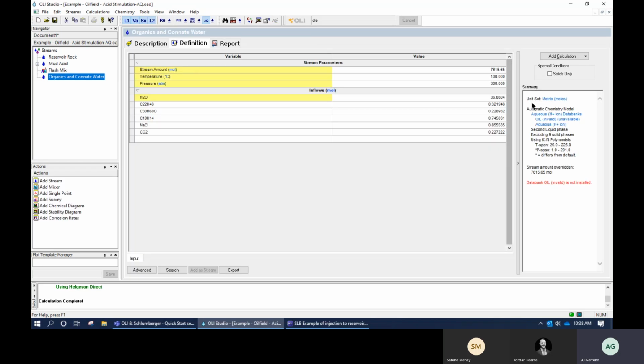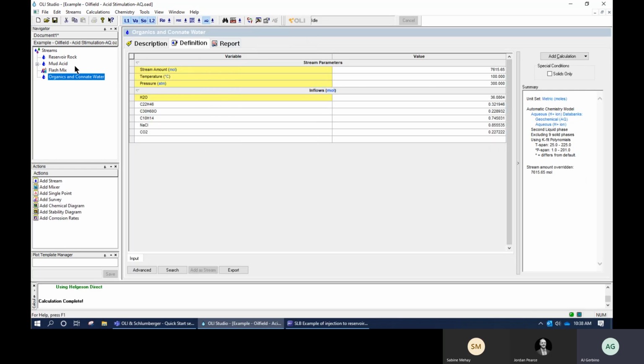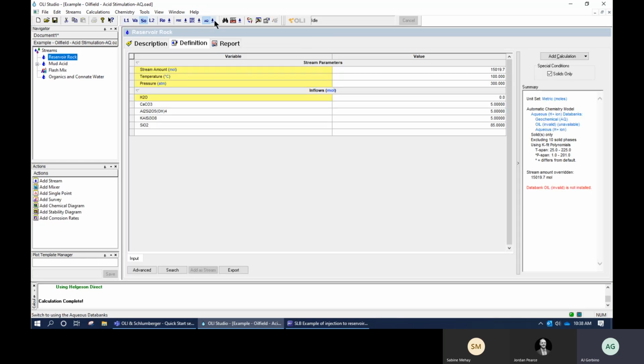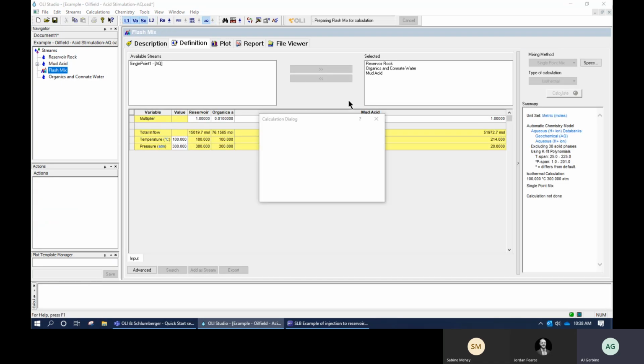I had the organics. That's what you were talking about before. Yep, got to bring in the organics. Okay, now I think I could run it. Can I? Oh, still have to get rid of something else. I used to have an old database called Oil Field to do these calculations, but we're just going to use a geochem right now.